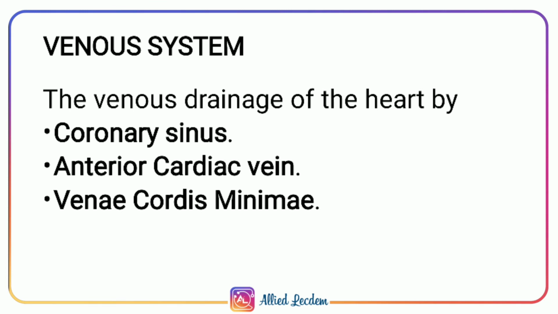Coronary venous flow occurs during both diastole and systole, and the coronary venous system drains the myocardium of oxygen depleted blood. This coronary venous system can be organized into two subgroups, the greater and the smaller cardiac venous systems. The greater cardiac venous system includes the coronary sinus along with its tributaries as well as the anterior cardiac veins, and the smaller cardiac venous system is also known as the Thebesian venous system.